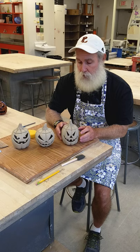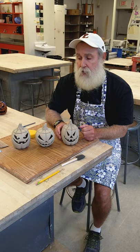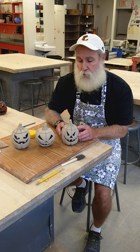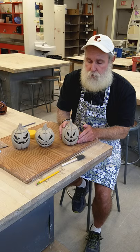If we let them dry nice, naturally, and slowly there's less chance of that happening. I'll set mine aside on the shelf and let them dry up slowly. I'll save mine so that when we're back in person for school and we have enough projects to load the kiln, I'll add mine in with all the student work and we'll get those fired up.